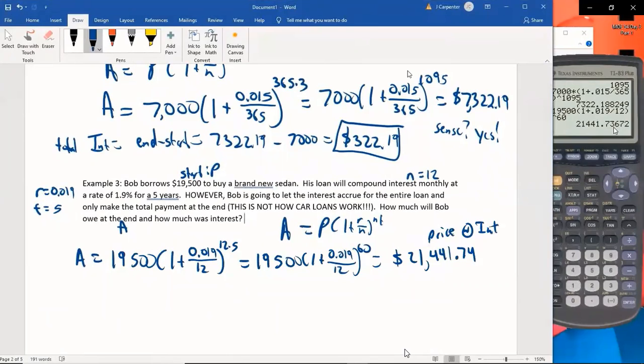Now, I'm not saying that the car has appreciated in value. I'm saying that the price you have to pay for this car, doing this lump sum payment at the very end, which literally no one does, would be $21,441.74. This is just a scenario where maybe you borrowed some money from a friend and you were without a job for a very long time, and then finally you got your job and the money starts coming in quick and you just want to pay this loan off immediately, and your friend was charging you traditional interest.